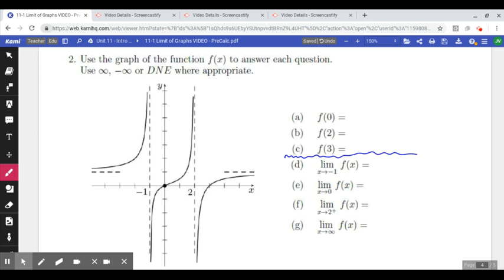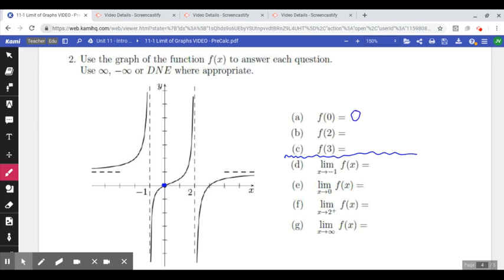D, E, F, and G, we're more concerned with the limit as x is approaching a number, and we're concerned with what value we're approaching or getting close to, but not exactly equal to. So let's work with the other definition here for part A, B, and C, or the other type of thinking. F at 0. What is f at 0? Well, when x is 0, y is 0. So we can list that here.